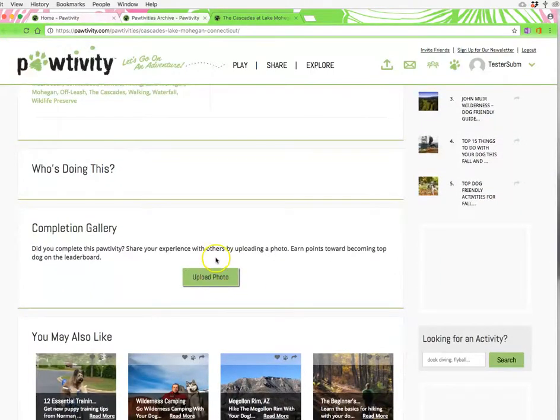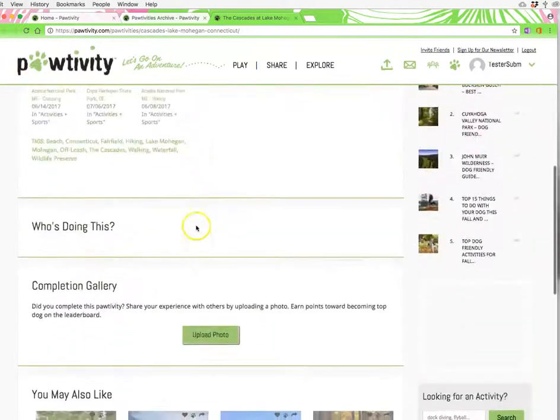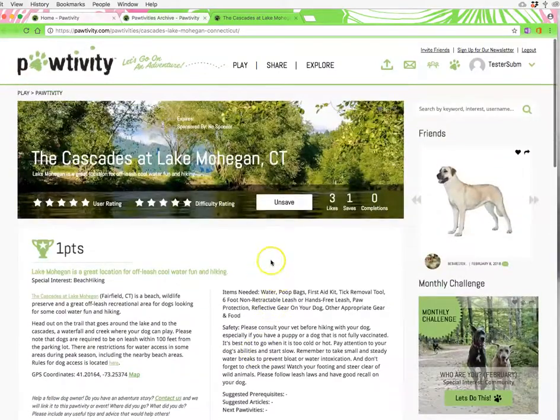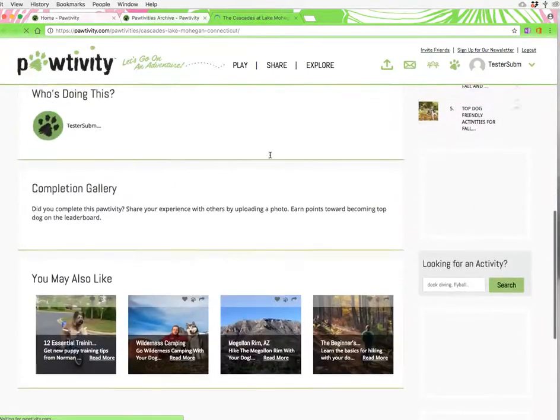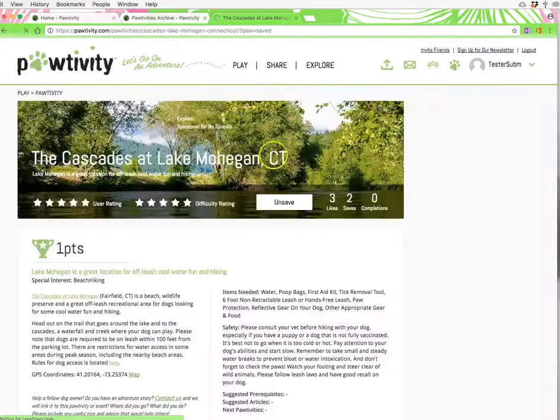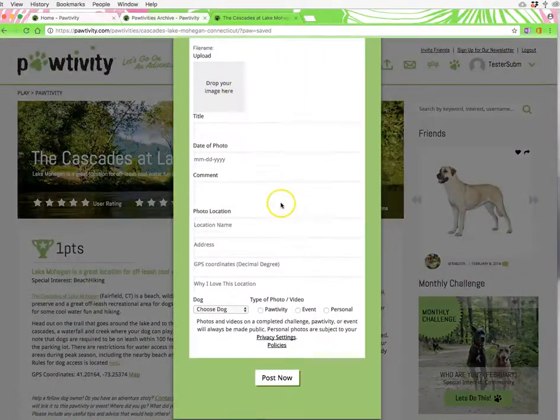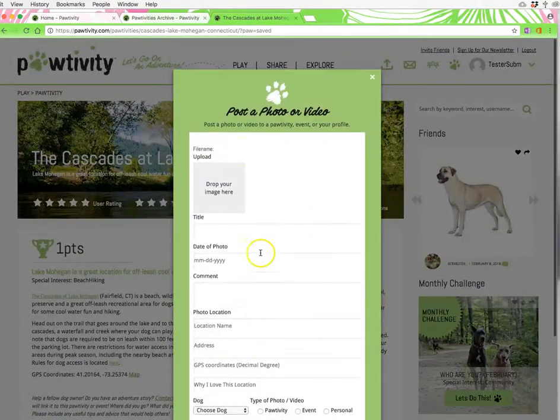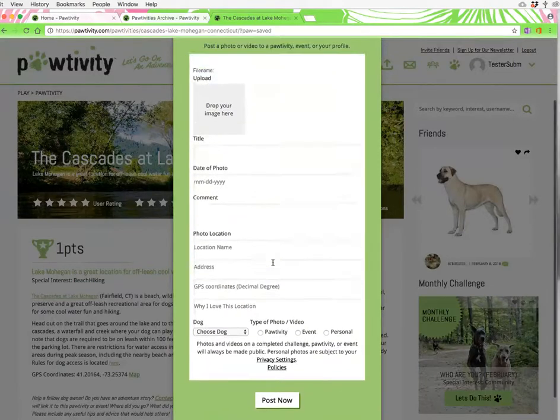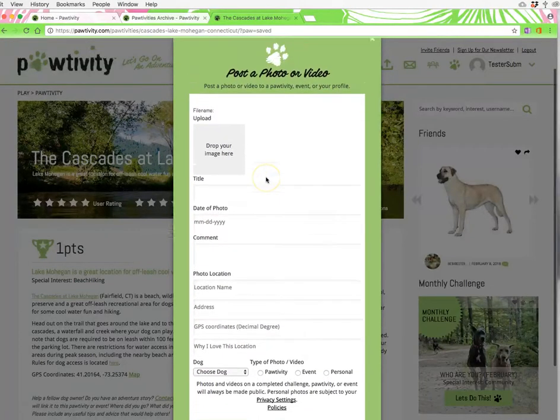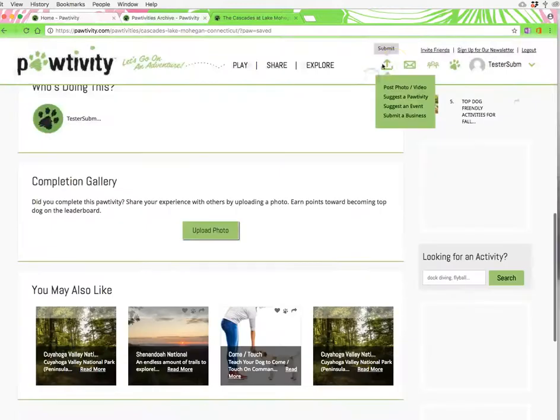To do that, you can go into any of the Pawtivities or events and upload your photo here. What will happen is that a pop-up will come up, and you can input all the information here. We have a separate tutorial on how to do this, so please, if you have trouble, look at that tutorial.